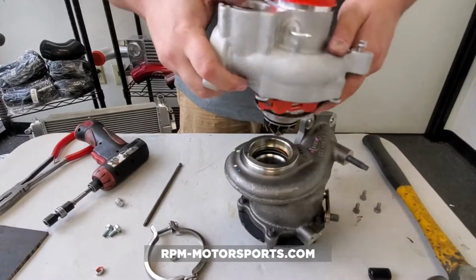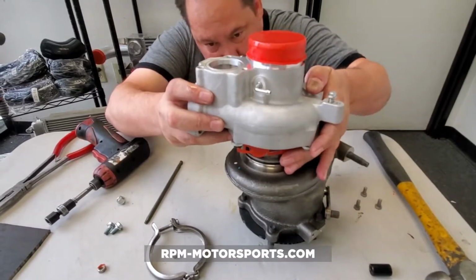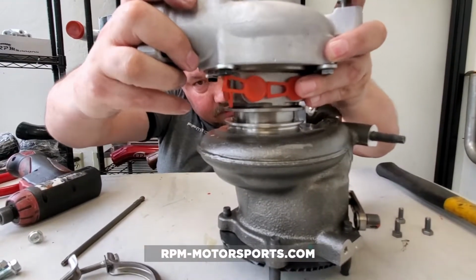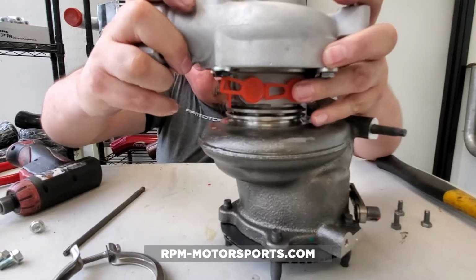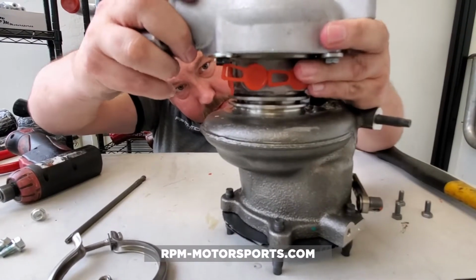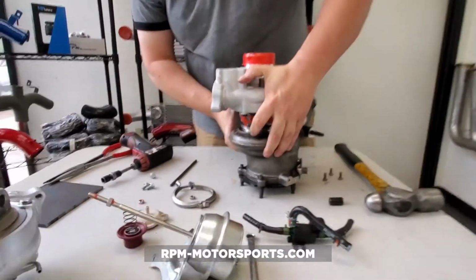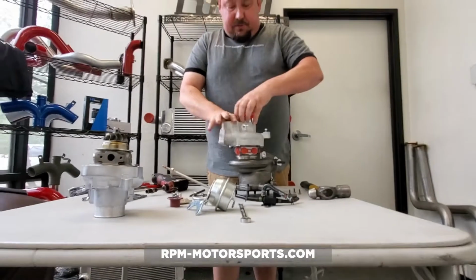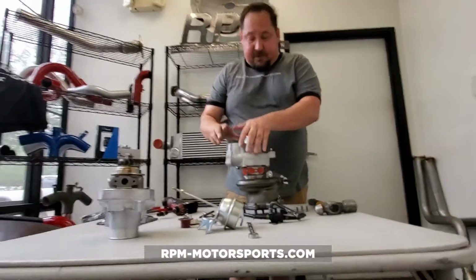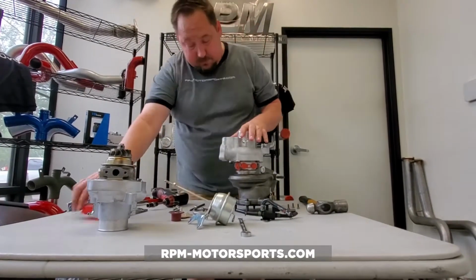So what we're going to do is we're going to take, and very carefully so that we don't bang this up, we're going to drop this directly down in there, and we are going to line that set pin up with, if I can find it, sucks getting old, you can't see anymore. So what we've done is we've gone ahead and set that up. You heard it click. And then what we want to do is just hold this. We want to get in there and we want to make sure that everything spins nice and freely, which it does. So now what we're going to do is, I'm going to leave this off.